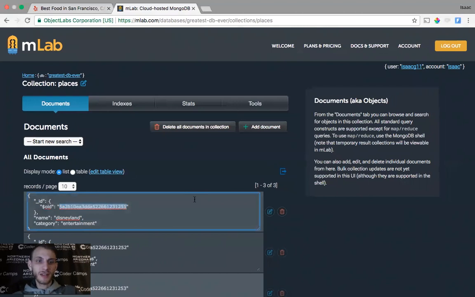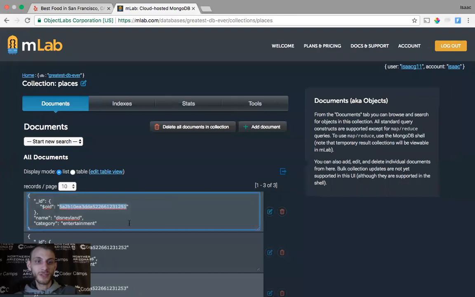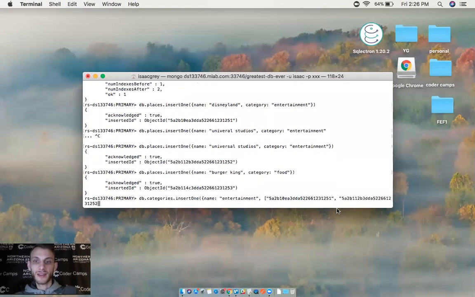Now we've got our first ID passed in. We'll take the second ID here because it's also entertainment, and we'll pass that in as well. And then we can add a places field for this.